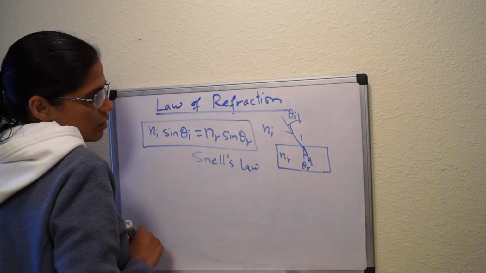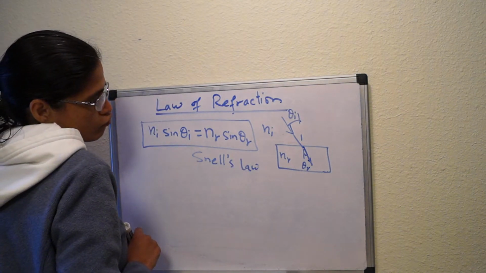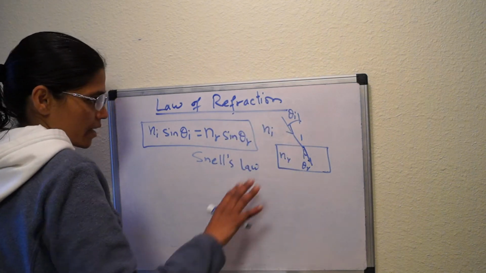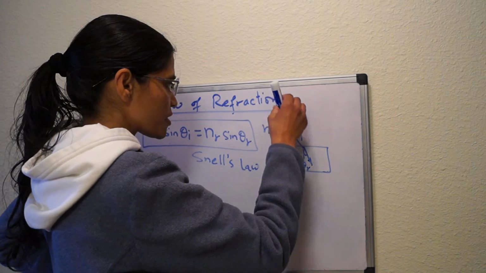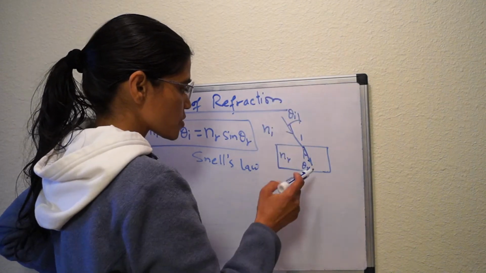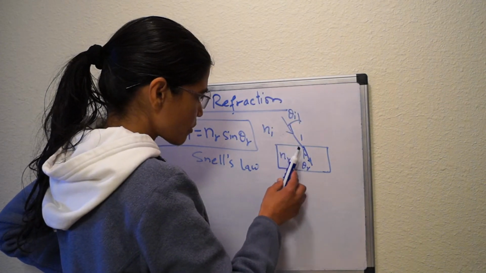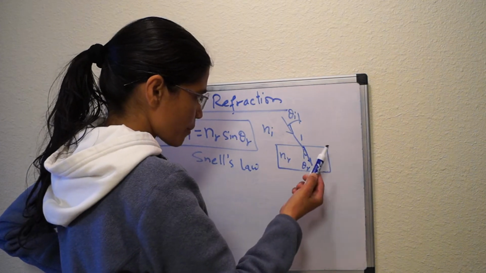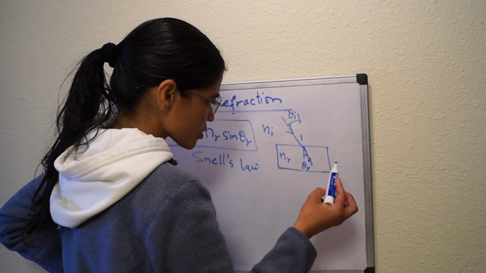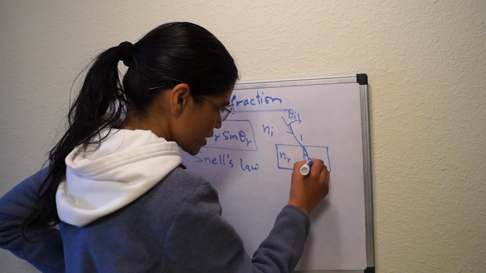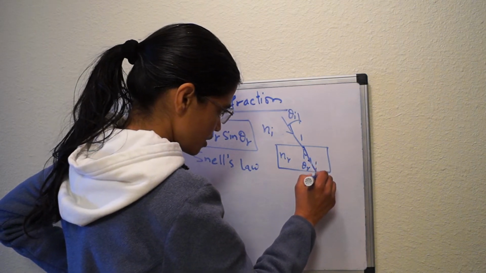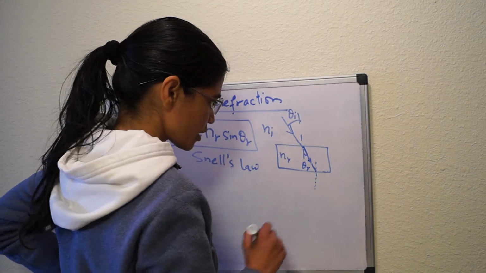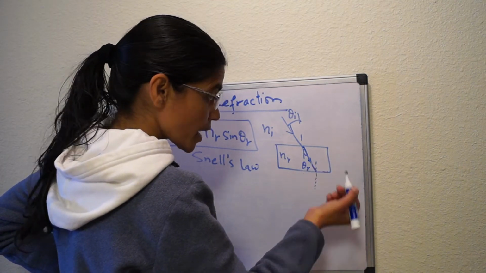Now I'm going to make another diagram for the same case. The light ray doesn't have to go from this one. It could also come from this medium and come out. So for example, that case would be here. If we let this light come down here, and then draw another normal here, what happens? It is going to bend.